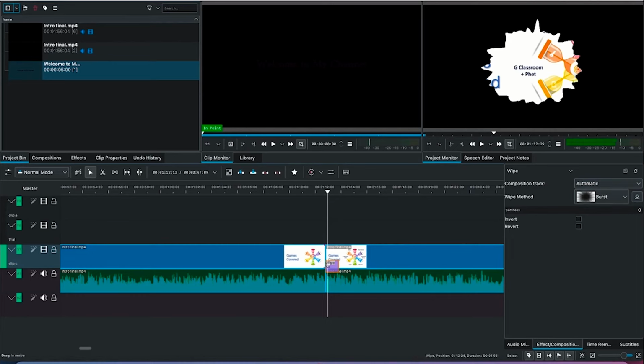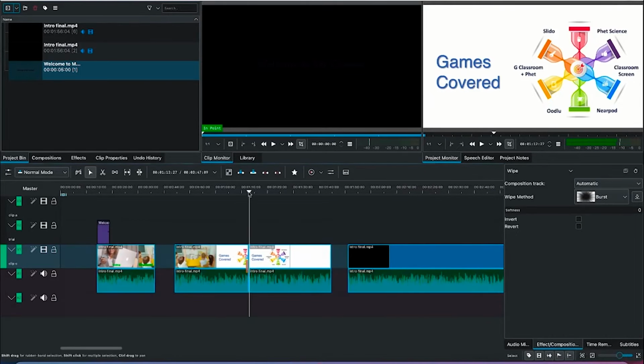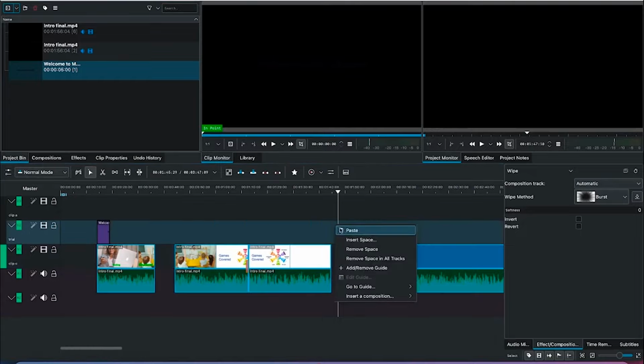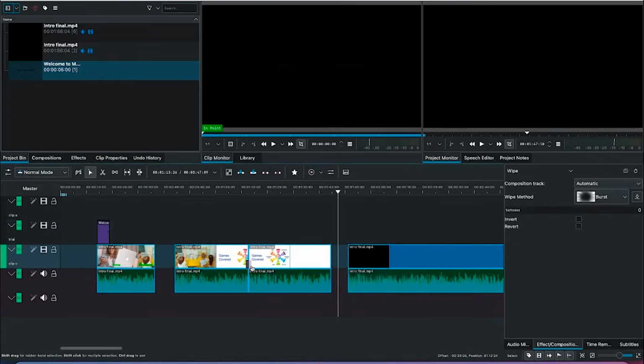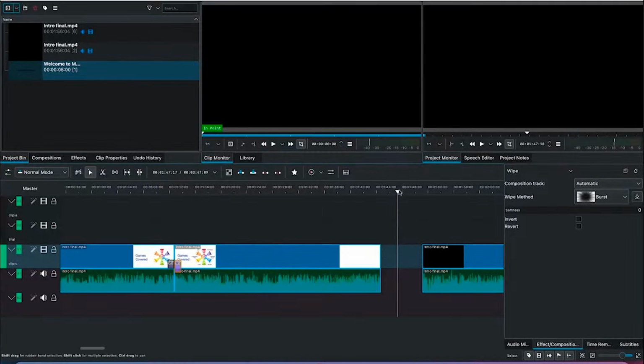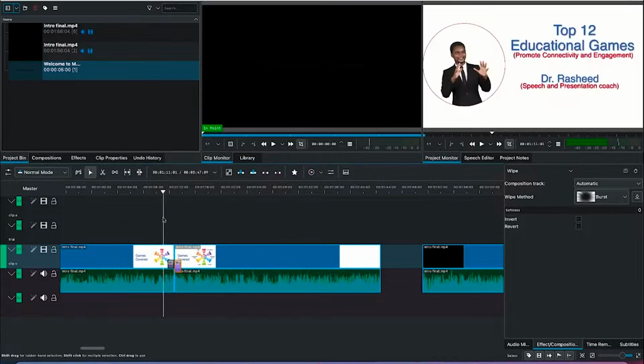If you want to repeat the same thing, you can move it to the other clip if you so wish, or if you want to copy it, you can just right click on it, copy, or you can edit the duration on your own. Then maybe we can zoom out and paste it somewhere here. You can paste this particular effect and you can see it over here. Usually I just drag it and paste it here so I can have it clearly on both sides. All right, so let's preview the transition effect and see how it's going to look.